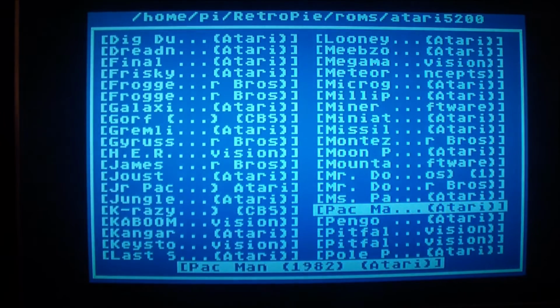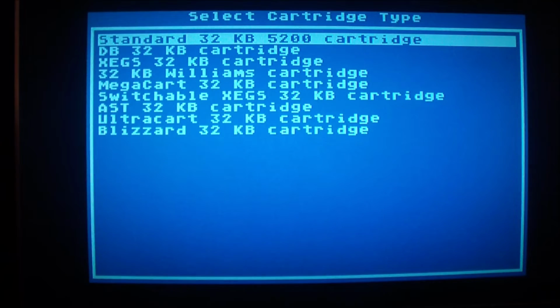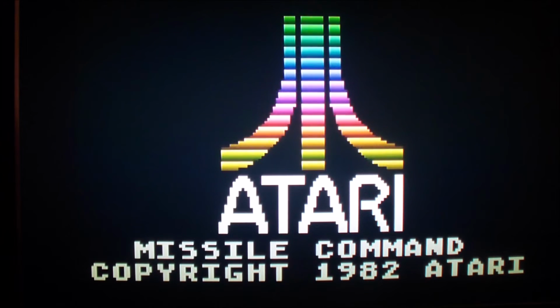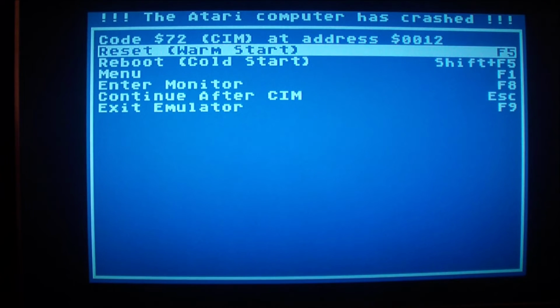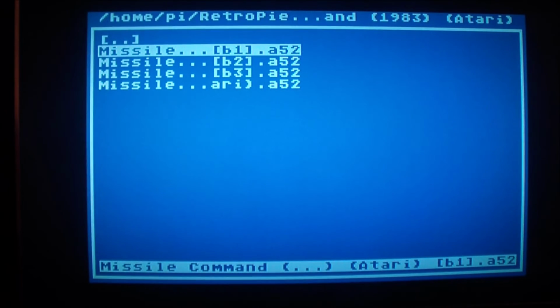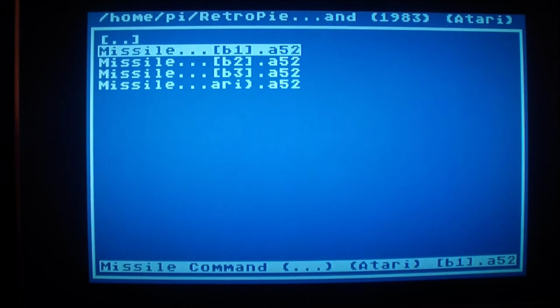Let's start another game. Missile Command. Okay, that worked. Looks like it didn't work. Go back to menu. Let's try that. That didn't work.